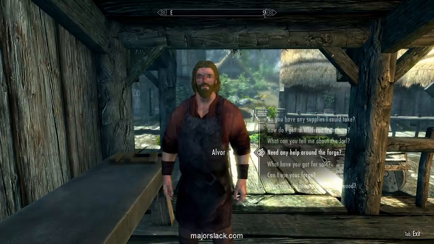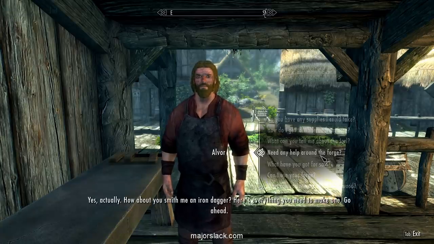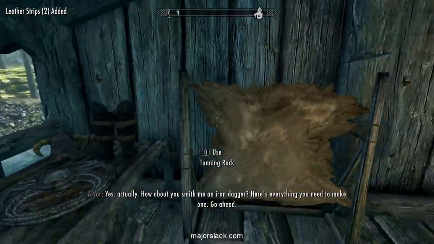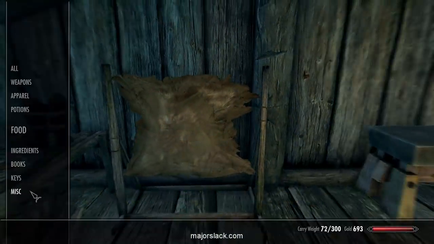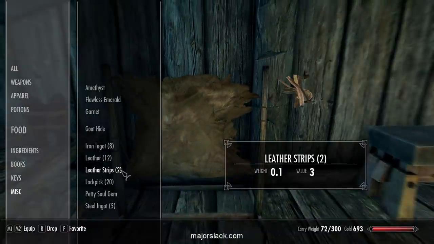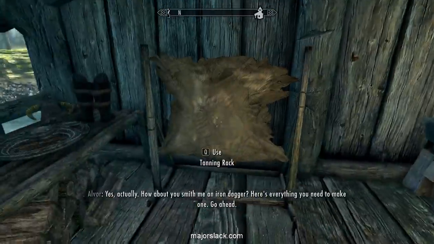Do you need any help around the forge? And he's going to give you 2 free iron ingots and 2 free leather strips. Yes, actually. How about you smith me an iron dagger? Here's everything you need to make one. Okay, so at this point, everybody's got 8 iron ingots and 2 leather strips. We need to make 6 more to make 8 iron daggers.